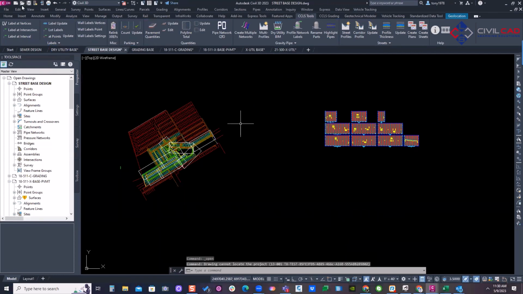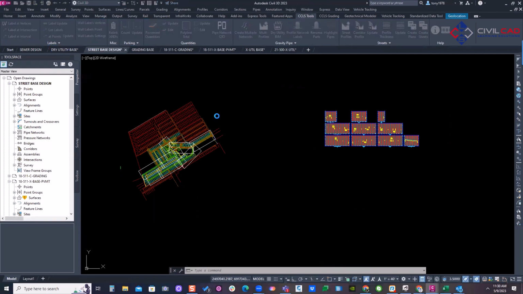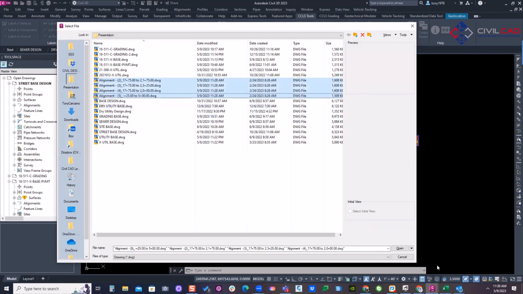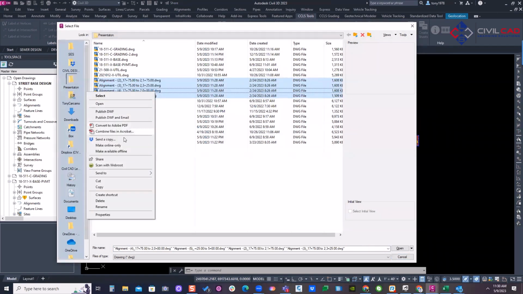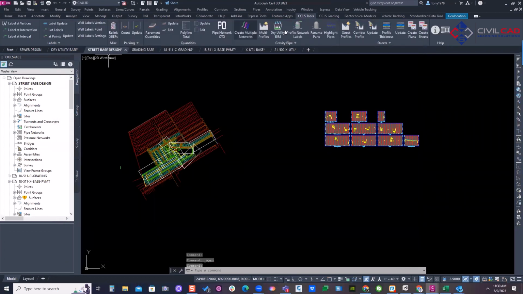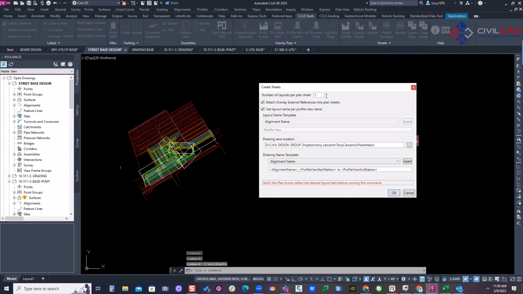I'm going to delete those and just double check, make sure I didn't miss a step here. I'm going to delete these. Okay, and let's just rerun these create sheets right here. This is our create sheets app. This is the new one. All right, so I'm going to say 3, and I'm going to uncheck this and see if this is just a bug. It was just working yesterday, but we'll check.